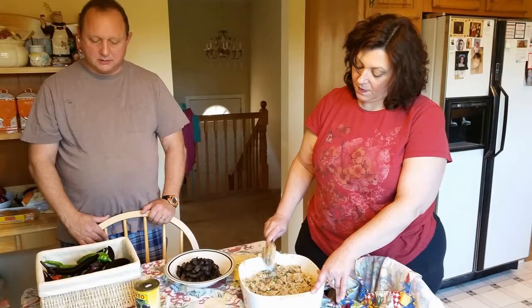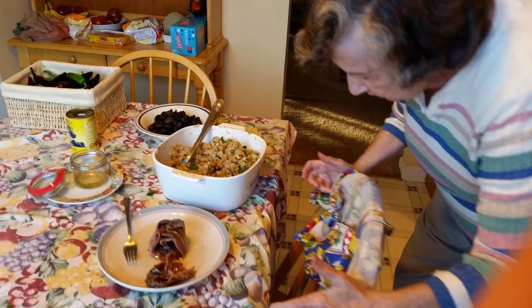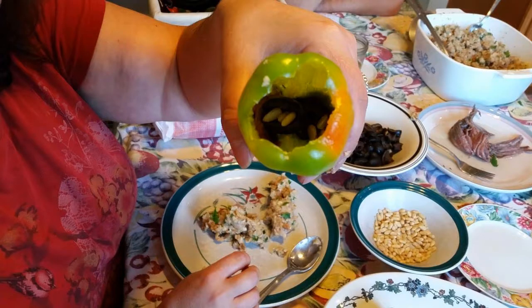Here's the beginning of the assembly line. The bowl that Janine is turning is the full mix, then we have the olives. Here is how we prepare the friadils themselves — you actually push in the top and then pull it out; you don't cut the top off. Then you shake the seeds into another bowl, and when it's cleaned out, you go to the next one. Here is my mom doing the stuffing production, where you can see the black olives, the stuffing, and the anchovies. Janine is doing the initial filling: you put some olives, a couple of anchovies, some pinoli; then you put the mix in, three-quarters. Then you do it again with the anchovies, olives, and pinoli, then put a little mix in, and seal it on the top.